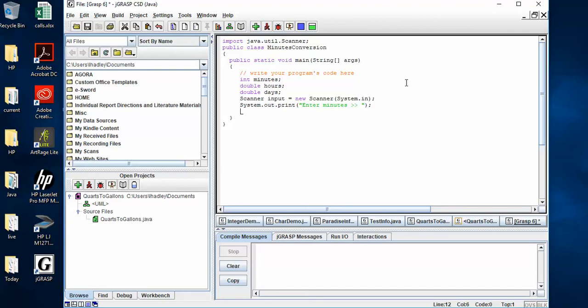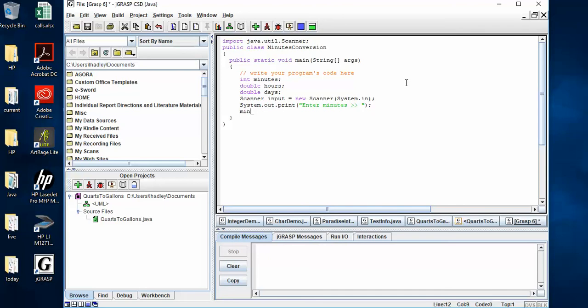So now the user's given us the minutes. So now we're going to use what the user input as what we have for minutes.